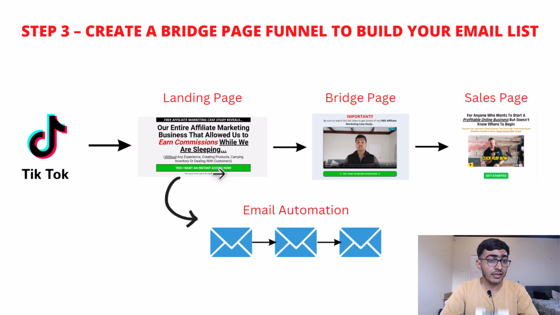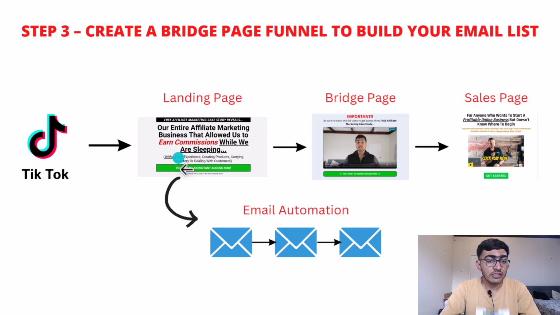So now in step 3, I will show you how you can create a bridge based funnel to build your email list. So as I showed you before, right now I'm creating content on TikTok to drive traffic for free. And in all of my TikTok videos, at the end, I give people a call to action that if you want to get my free affiliate marketing case study, then check the link in my bio. So once someone clicks the link in my bio on TikTok, they go to this page. This is the first page of my funnel, which is also called the landing page. And the main purpose of this page is to capture the email address of people who visit this page.